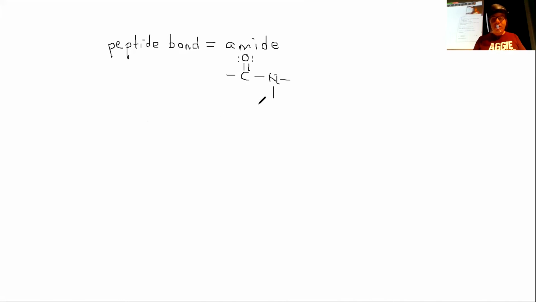Now, of course, there are enzymes that do that for us in living systems, because that's not a particularly favorable reaction. Carboxylic acids and amines do not react readily. In fact, if you didn't have an enzyme at all, all that'll happen is the carboxylic acid will give up H+, the nitrogen will take it, and you'll just get a salt, and that will be the end. But I have an example here in the class notes.